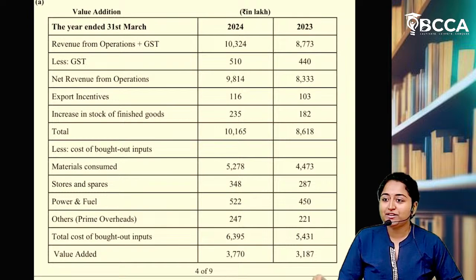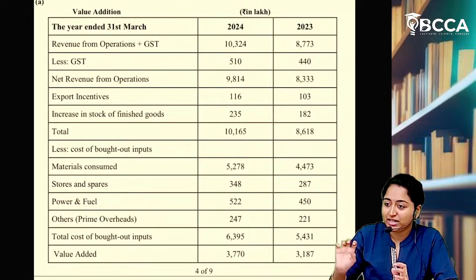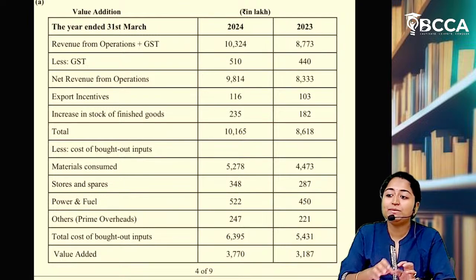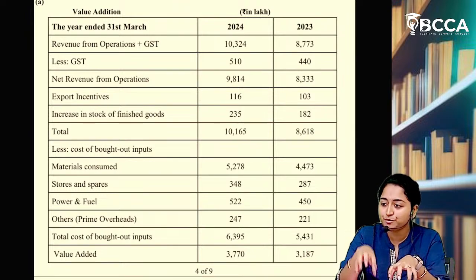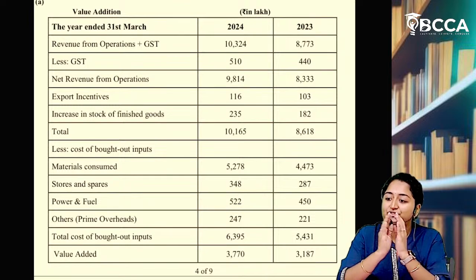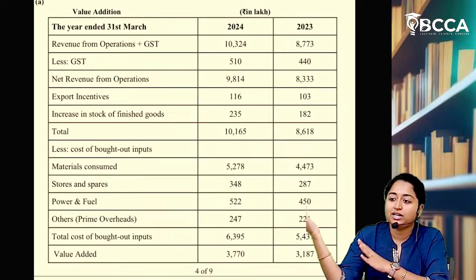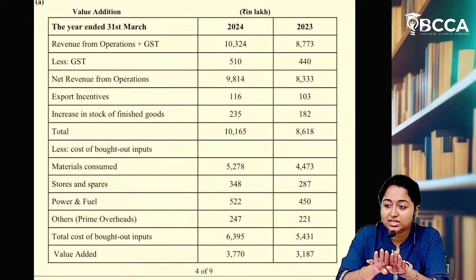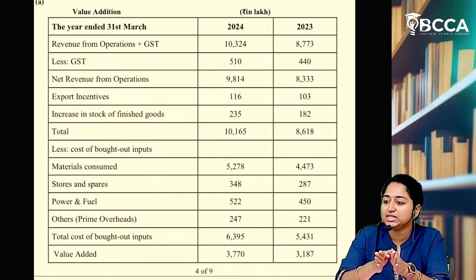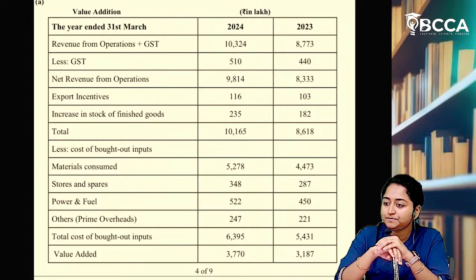See, for example, if working capital interest is given, then whatever loan is taken in terms of working capital will be included in the raw materials to the finished goods. The conversion production process will include that particular amount. But if just interest is given, then we don't know what kind of interest that is. So we'll consider it as other interest, like fixed loan interest or some other kind of interest, not working capital interest. If they mention working capital, then you will consider it in the value addition. If it is not, then don't consider. If just interest is given, don't consider. Okay?